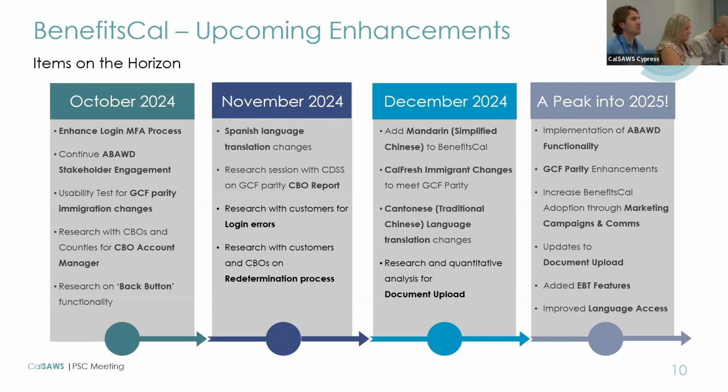And of course, there is UCD research that we are working with CDSS and our advocate partners and the CBOs in terms of some of the policy items and CBO related functionality. For later this year, as part of the month of November, we received language revision suggestions for the Spanish language from our advocate partners. We really appreciate the input. We are working on implementing those changes and the recommendations in the system.